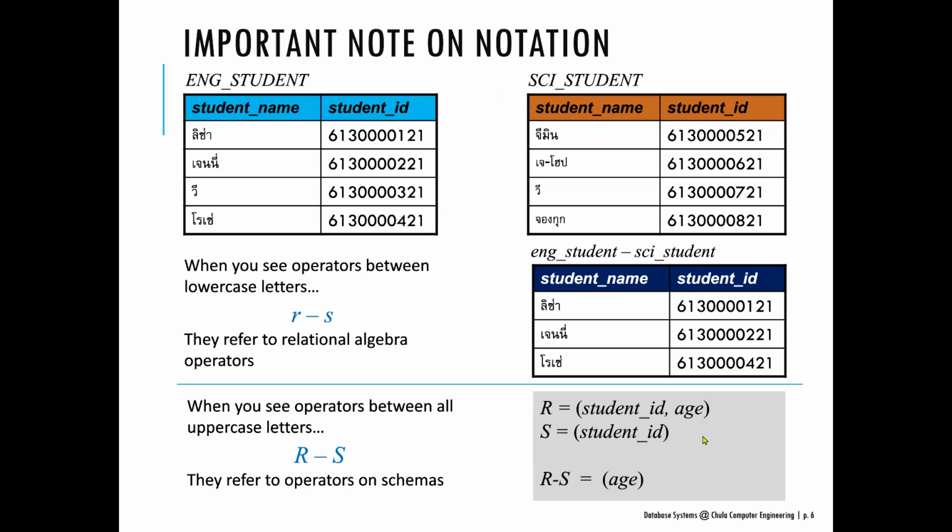All right. So to write the operation correctly, if you want to operate on the data within the table, then you use lowercase. But if you are operating with uppercase, it means that you are changing something with the structure of the table, or the schema of the table, right?